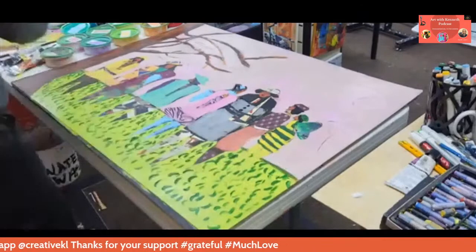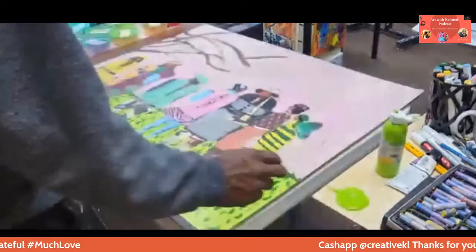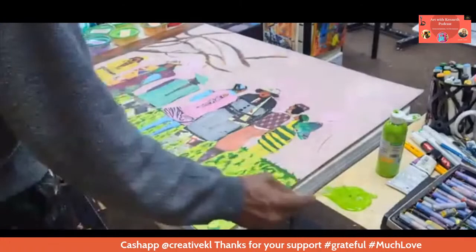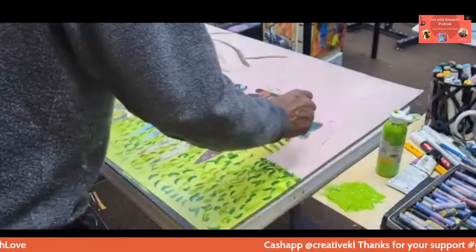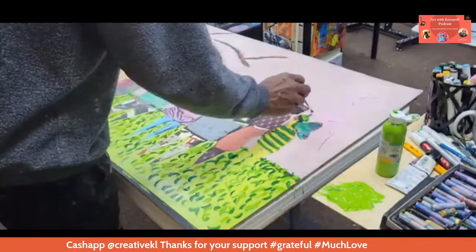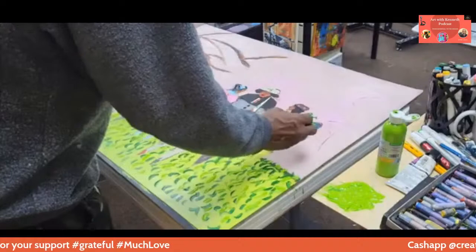But I have my first couple of layers on here, and as you can see, I'm putting another green on here. I have like 100 green. And remember, the lime is kind of still wet when I put it down. So now I've got basically three different greens down here right now. I'm going to stop at that point and let that dry before I start putting some more other colors. Probably be like autumn light season at this point.